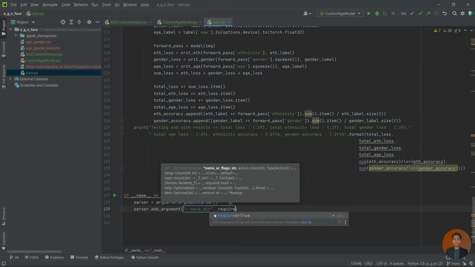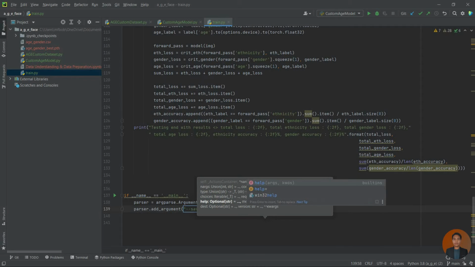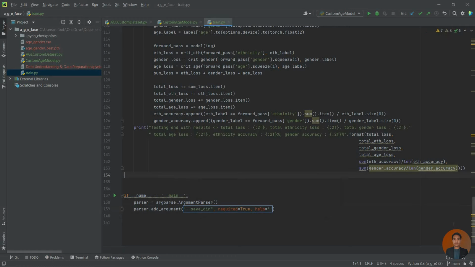This is a required parameter, so I'm going to put a help here, just for us to remember: the directory to save the PyTorch model.